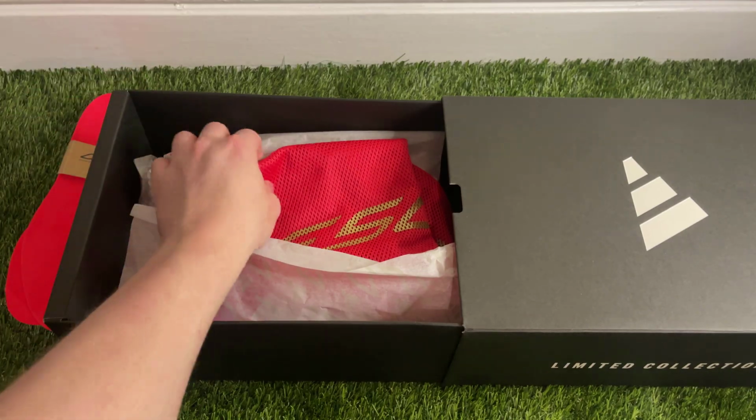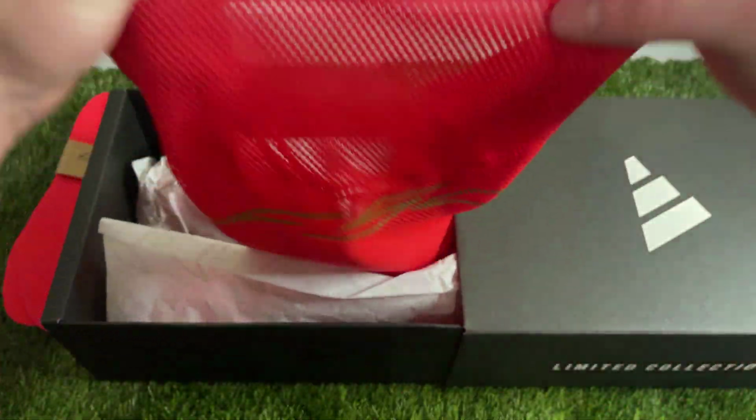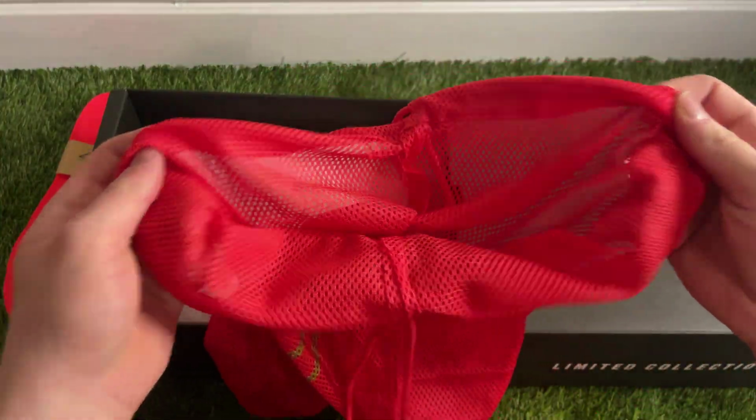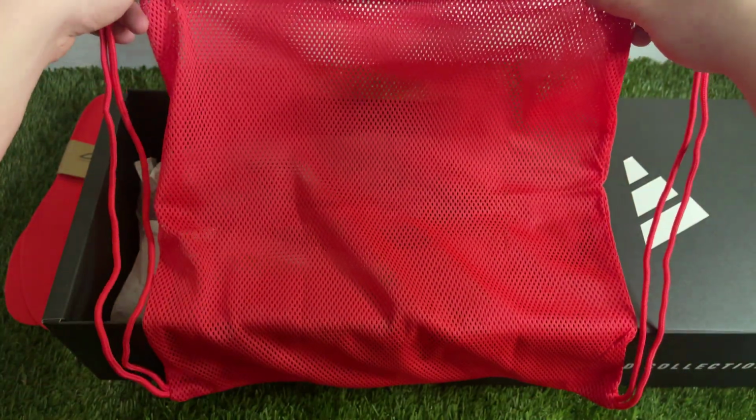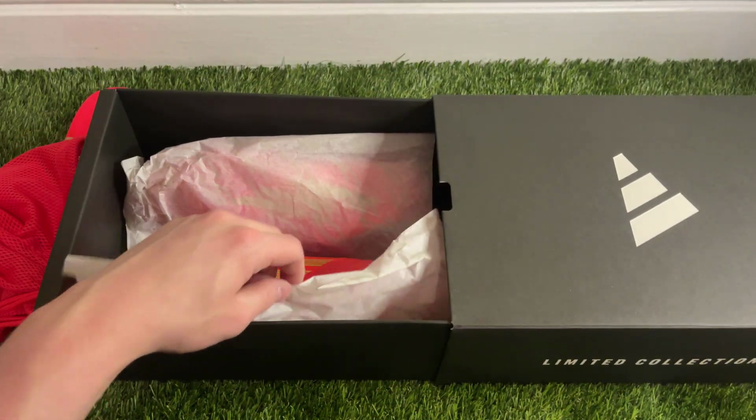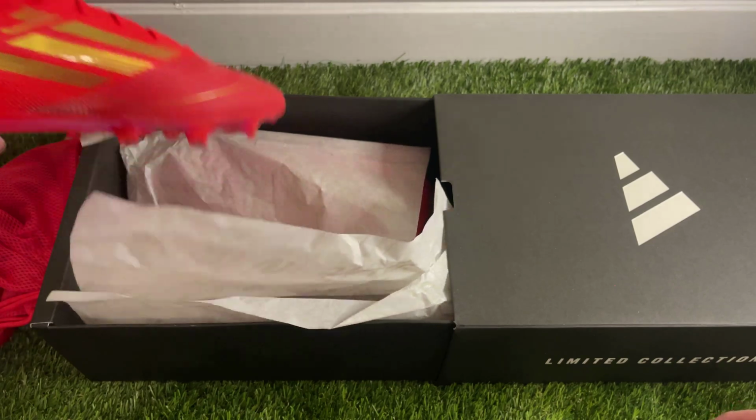These are the comfort versions, and as these are the elite models, you can see they come with a mesh bag, a drawstring bag. The Adidas ones tend to be mesh like this for that airflow, and they don't tend to have a zip pocket like the Nike ones tend to do. And here we are, here's the boots.